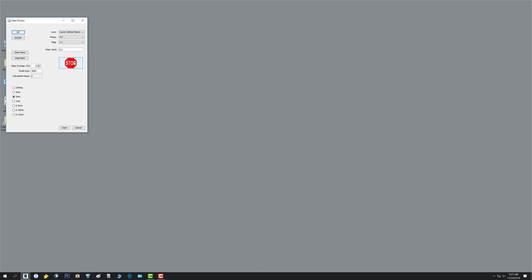Lastly is this big red stop sign, and that's the stop button. If you've initiated a stack run and you need to stop it, you can open it up, click the stop button, and it will abort the stack. Sometimes that happens when you're setting up a stack and you've forgotten to put a diffuser in, or you've set things incorrectly. You don't want to wait for a whole series to finish. You just hit the stop button. And that's it. The next bit we'll see is we'll start Capture One, and then we can see a practical application of what these controls are actually doing to our image.